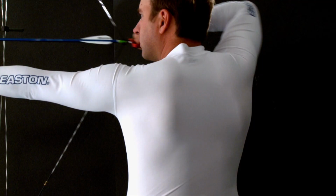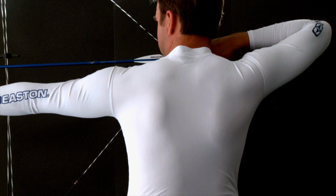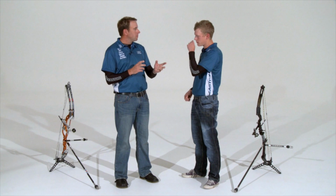You'll see in the clip that the scapula comes in, has quite a broad range of movement to it, moves in extremely close to the spine, and as I come into my anchor, it seems to settle off a little bit. I try to look at that term, that loading, as an essential part of it, because a lot of people ask, when do I engage the scapula? When do I start to pull through my shot or build tension? When do I start the activation? Most people commonly think it's when you draw back, settle your sight on the target, looking through your peep. When you're happy and content with the sight picture you see, most people will then try to apply that.